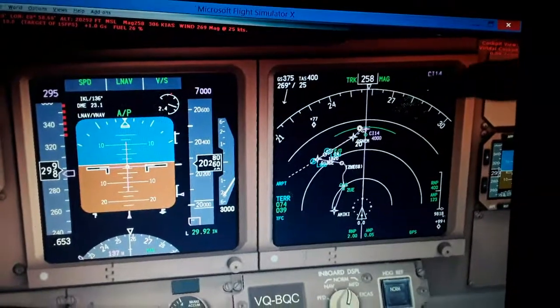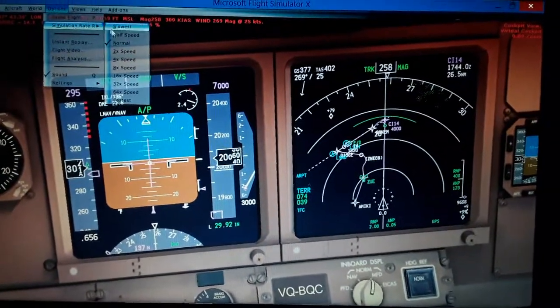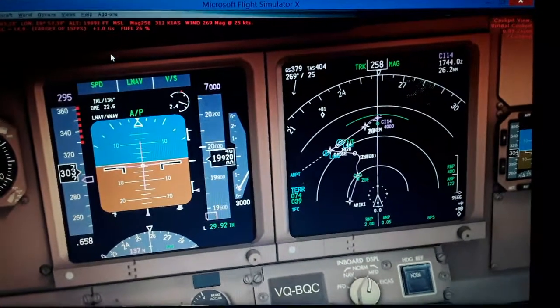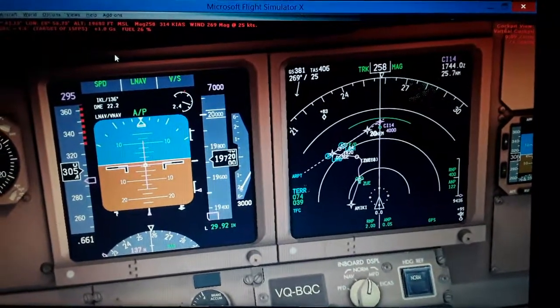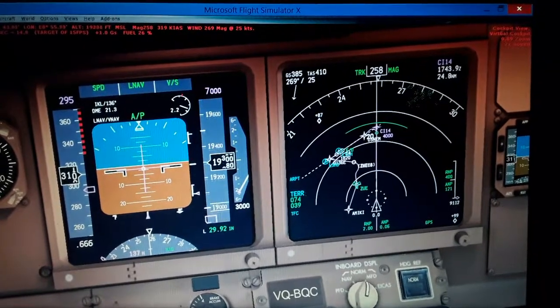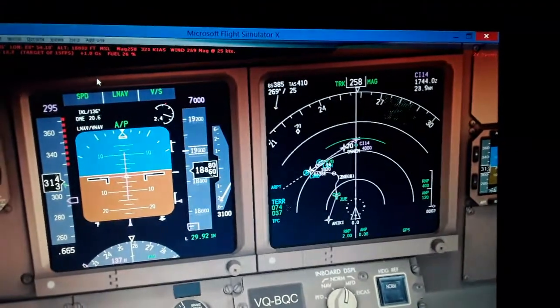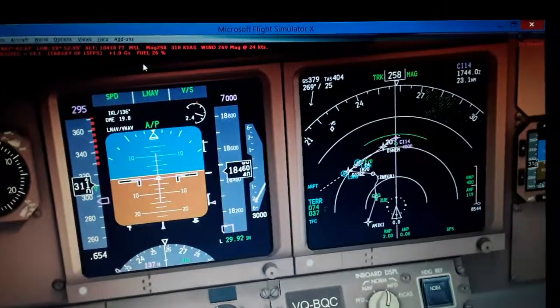You can see the distance from this waypoint to 88.6. Descend a little bit faster. You can see the Mach speed 0.6.